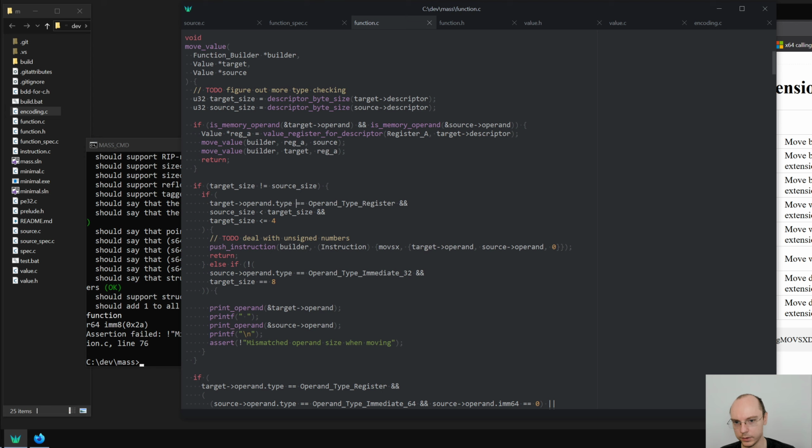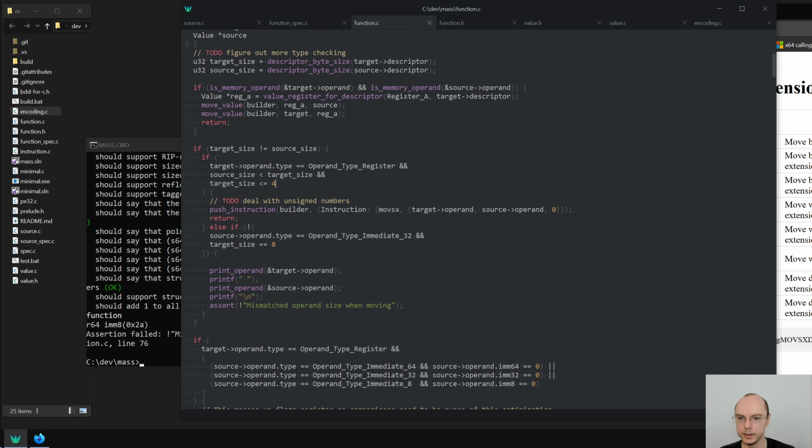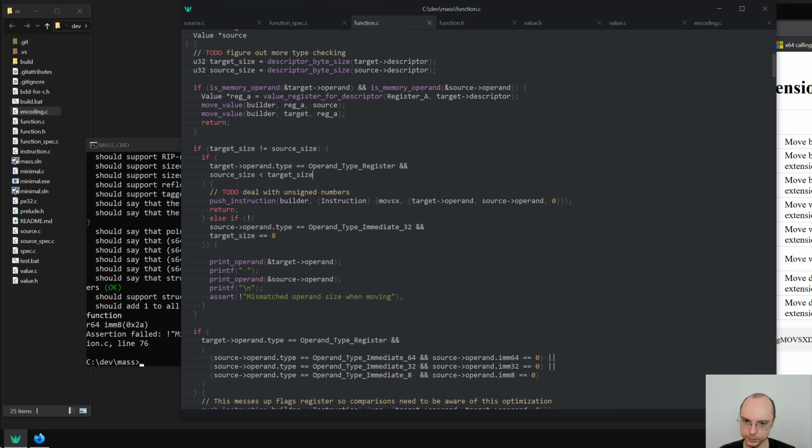So yeah, target operand is register, source size is less than target size, yes, and target size is less than or equal to 4. So this is actually a bit weird. So this condition shouldn't be here at all.